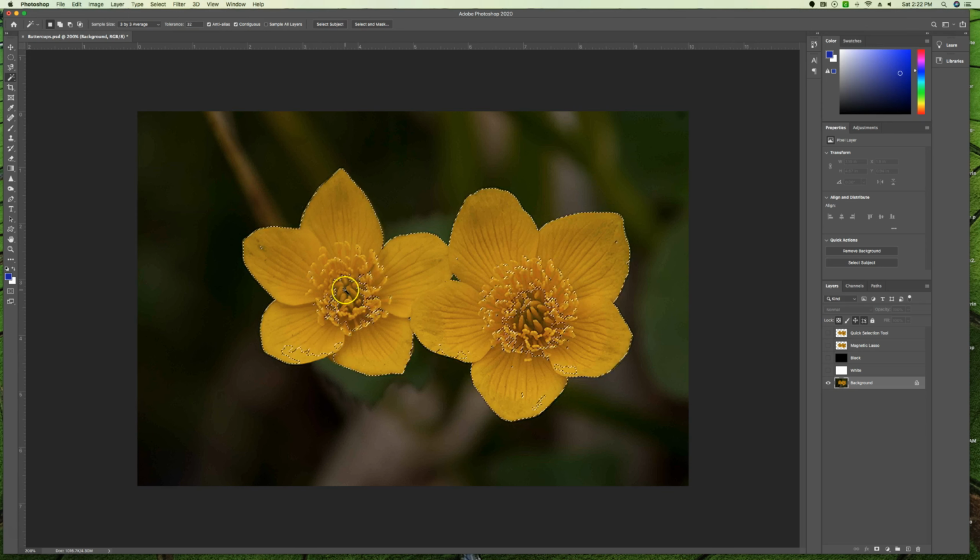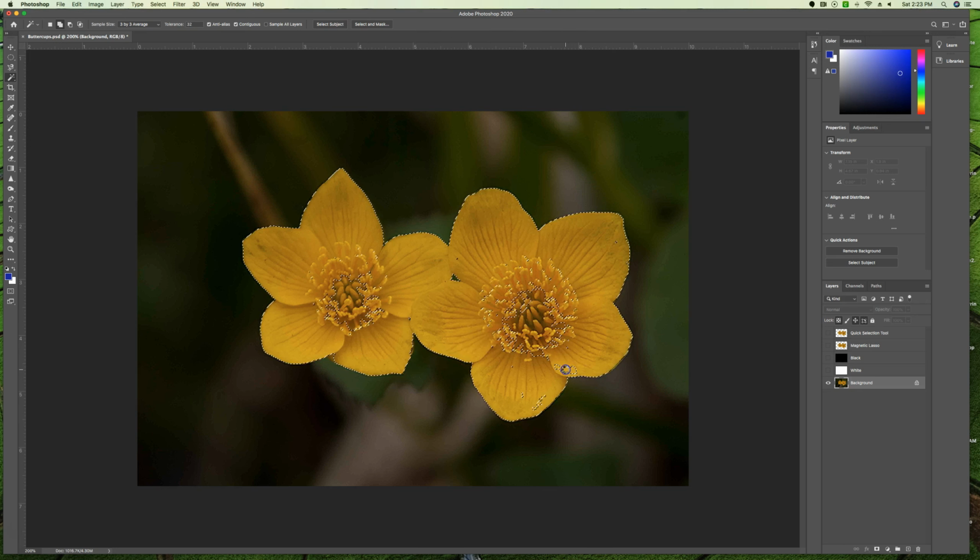So we can add to these spots by shift clicking. So I could hold down shift and say, yeah, take that piece too. We'll see if that worked. Yep, it did. Sample in here, holding shift, uh-oh, that got too crazy. Because it was dark in here and it was contiguous, because this was still touching, it also took these dark yellow pixels. I'm just going to do a Command Z to back it up a step. Maybe I can add to it with the shift button by clicking here. Let's see what that does.